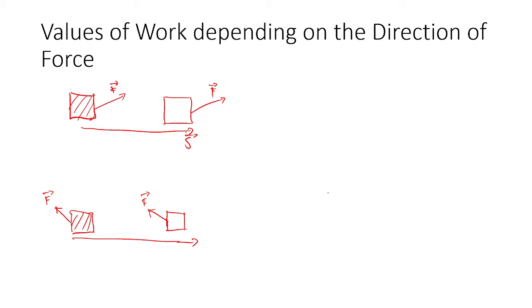And we also have scenarios na nagmo-move yung object natin in a certain straight line displacement. And halimbawa yung force natin is moving upward. So ano kaya yung mga values ng work natin dito? So, kung makikita natin dito, dun sa unang ano natin, our force is actually on the direction.